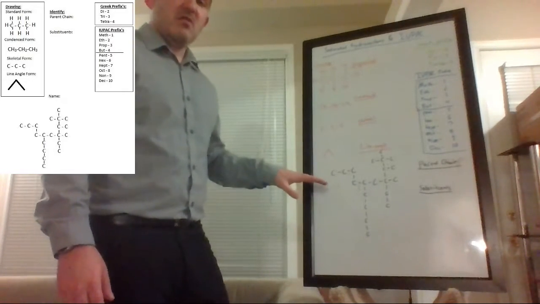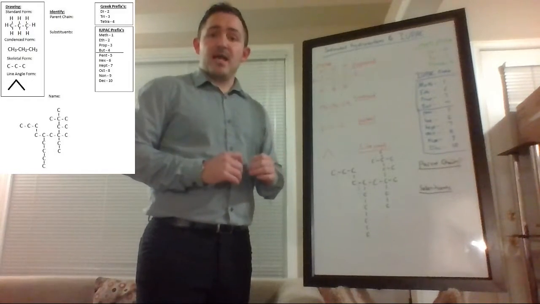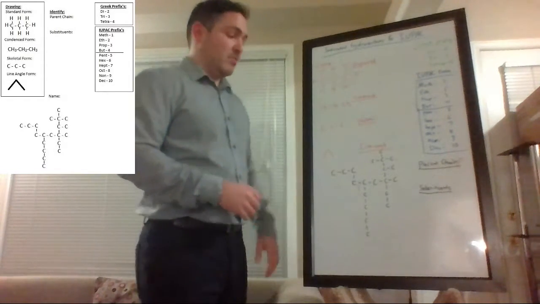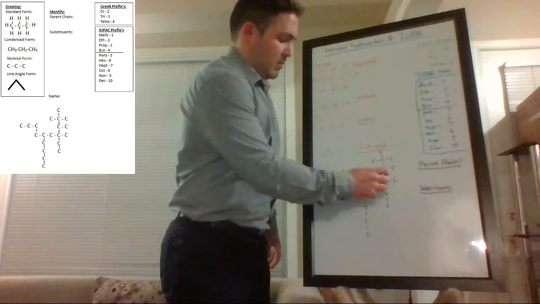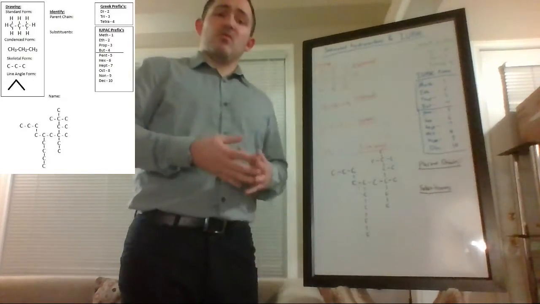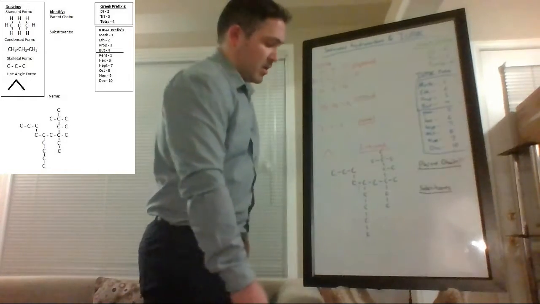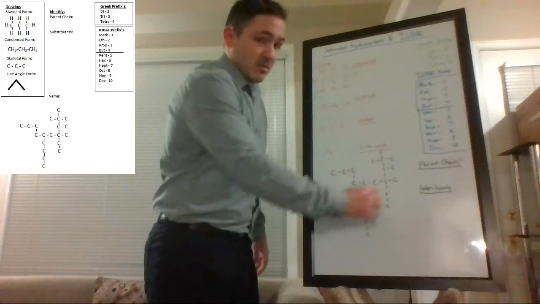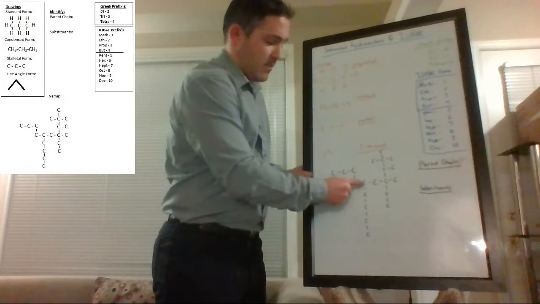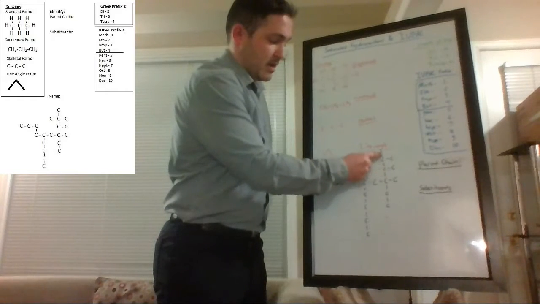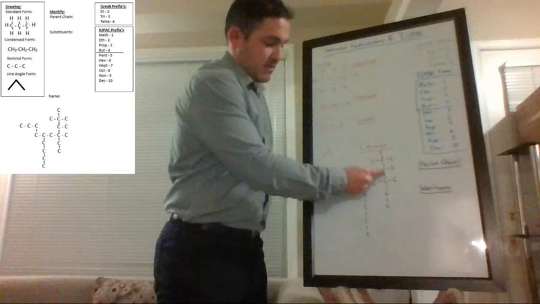Naming the parent chain is going to be finding, first off, the longest chain of consecutive carbon atoms. Now, a lot of people might think, oh, you just go from left to right. So I'm going to go 1, 2, 3, 4, 5. That's not going to be correct because that's not actually the longest chain of carbons. What we're going to do is try and find which one of these is going to be the longest chain. So I can go 1, 2, 3, 4, 5, 6, 7, 8, 9, 10. Oh, there's 10.